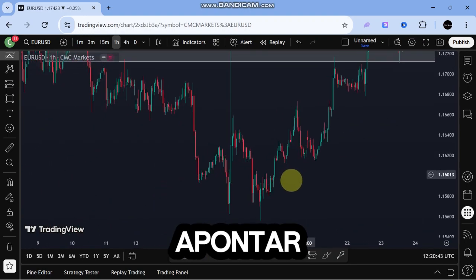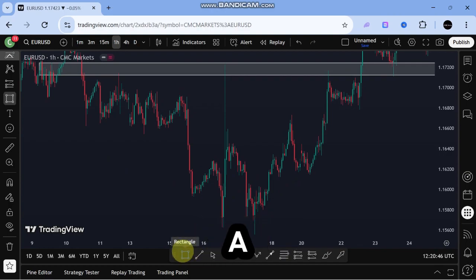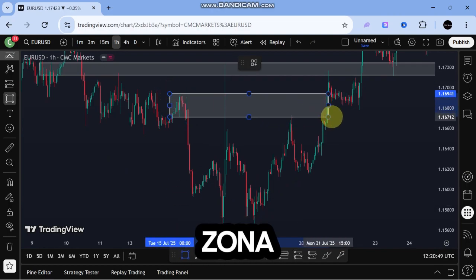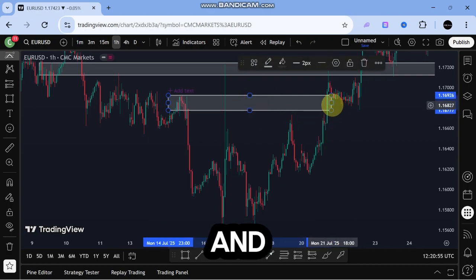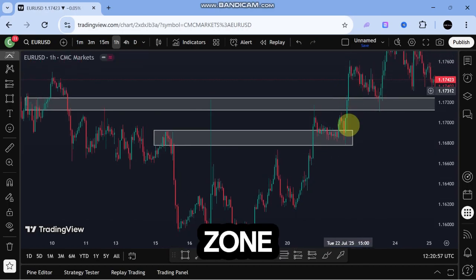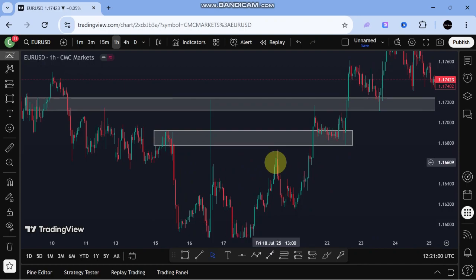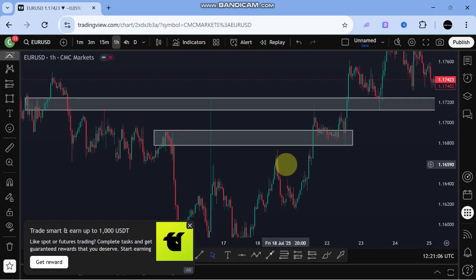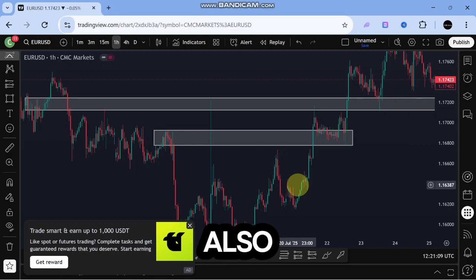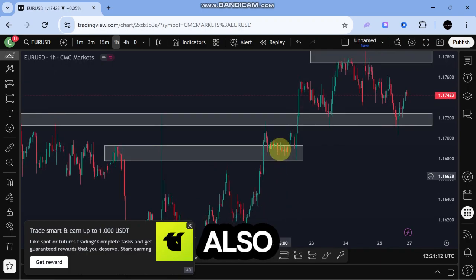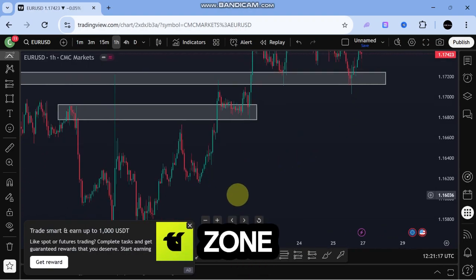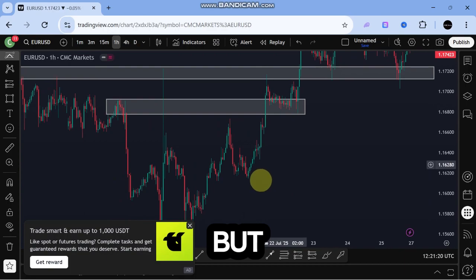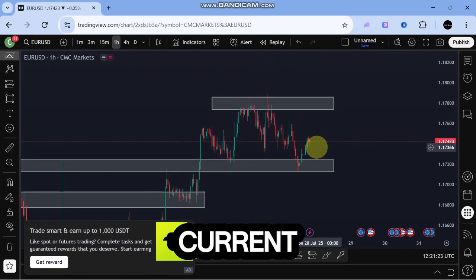Also, you can point out other support and resistance. You can see this place is also a resistance zone because it has rotated price before, and you can see this place acted as a support zone. So this means that a good support and resistance zone should be tested more than once, at least twice or three times, and a good support zone should also act as a resistance zone. If you want to trade this, as you can see, there are a lot of support zones on this particular chart and a lot of resistance zones. But you should go for the ones that are close to the current market price.